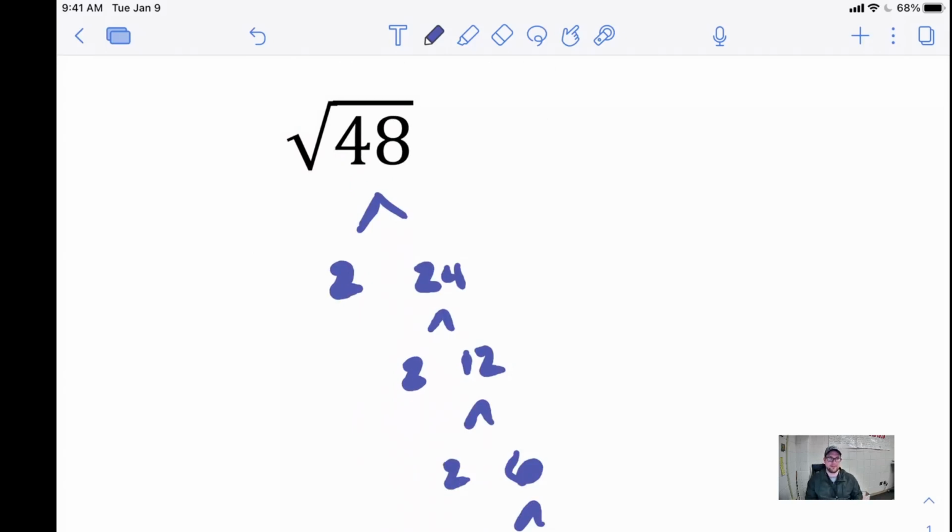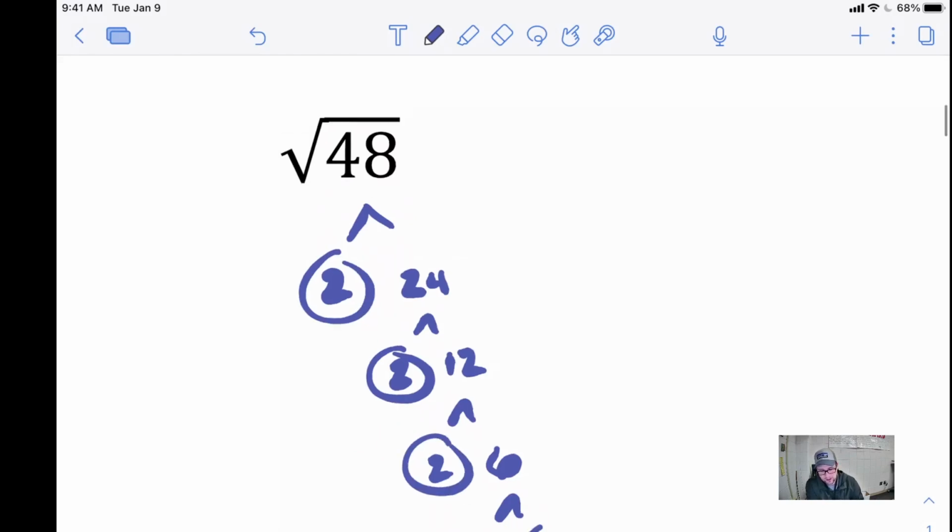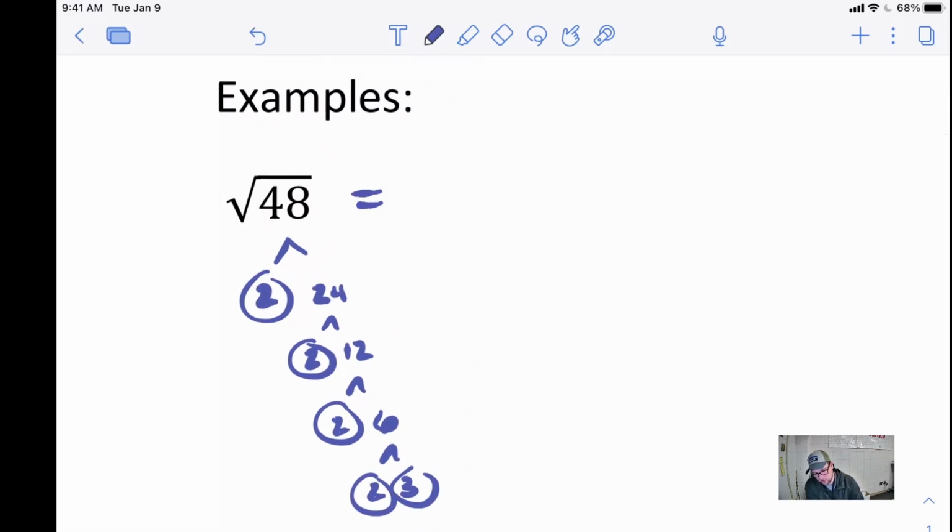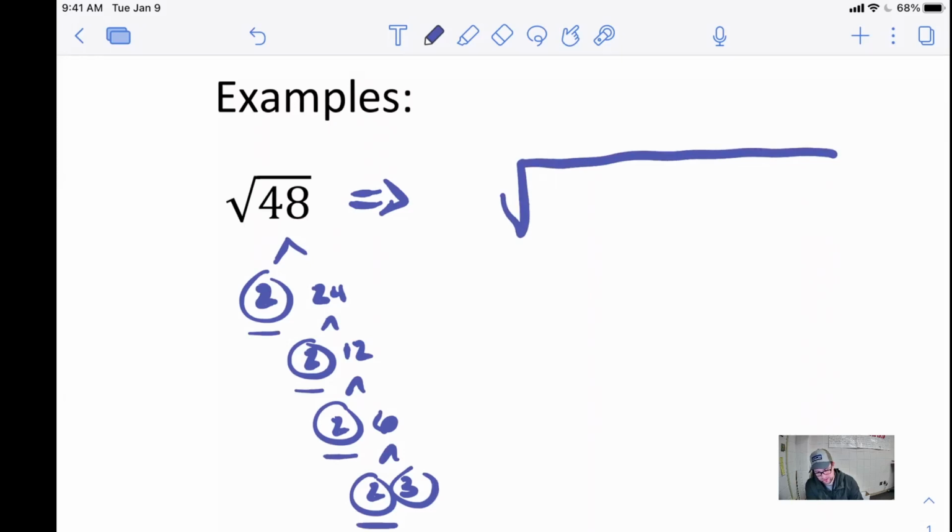Now, you might not be as quick as I am at breaking those down, but I do know that you know how to do that because we've been practicing in class. Now, remember, we do circle the ones that don't get broken down any further. So when we come over there, remember how we wrote our code? We want to rewrite our code, but this time we're going to write our code underneath the square root. So our code here is just these ending numbers. So 2, 2, 2, 2, 3. So we have 2 times 2 times 2 times 2 times 3.